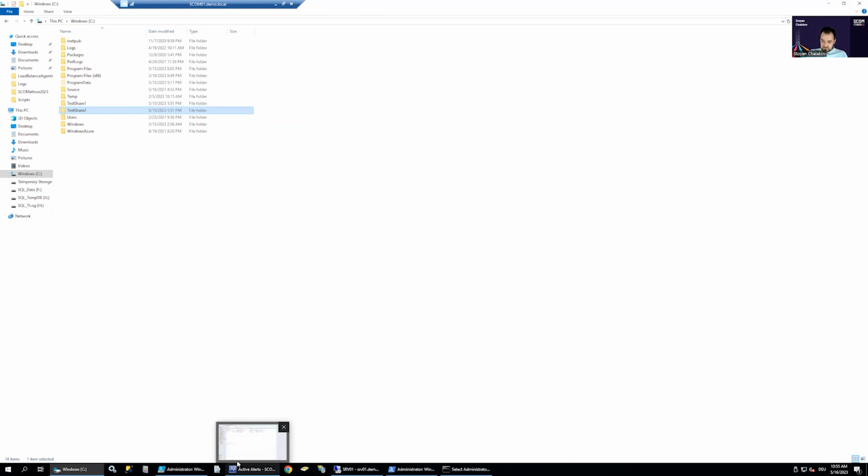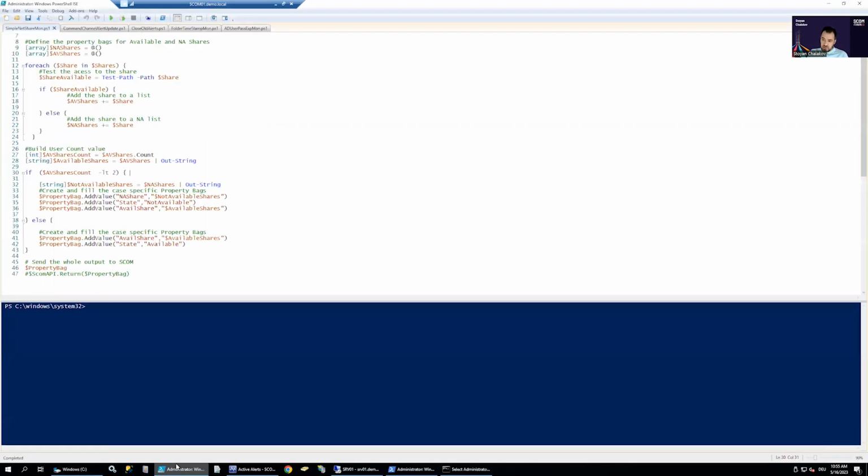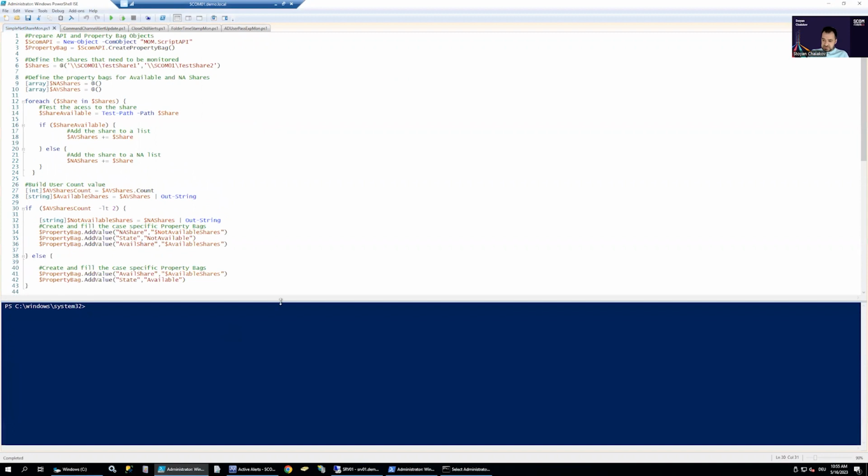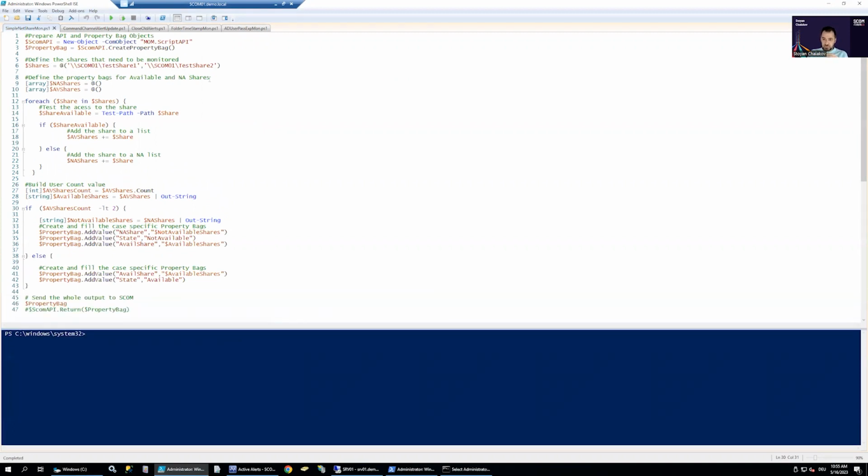So let us create a PowerShell-based monitor, which will just look for the availability of those shares. I have prepared a very simple script here, which I'm going to go over and explain very briefly to you, what the PowerShell script actually does. Here are the rows which are talking to the SCOM API, and of course initializing the property bags.